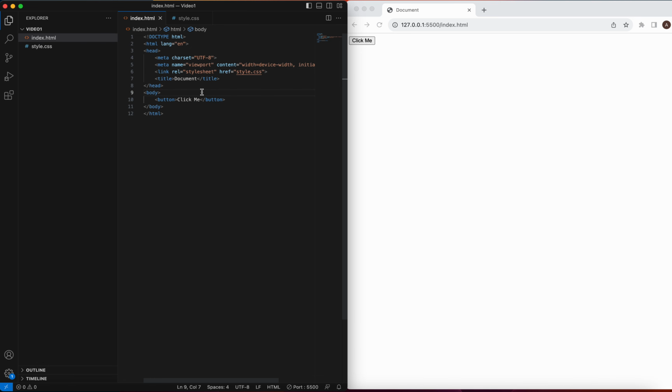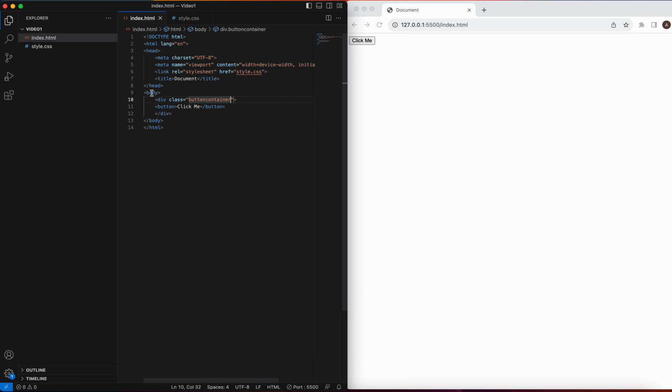What I'm going to want to do is wrap this in a container just so I can move the button around. So I'm going to put a div tag in here, and then I'm just going to copy this div ending div tag and put it right here. Okay. Save it. Nothing happens here. Okay. So I'm going to add a class to this. I'm going to call it button container.